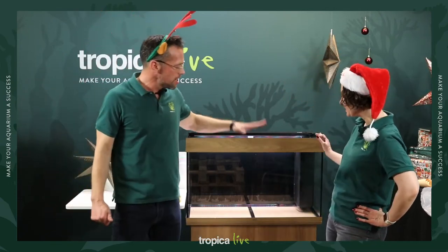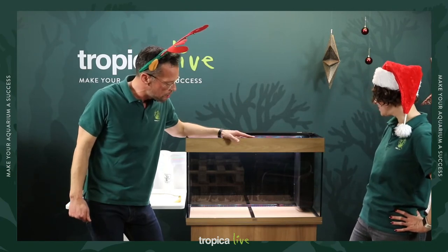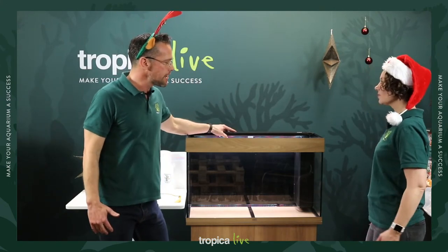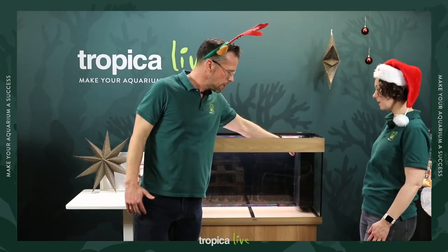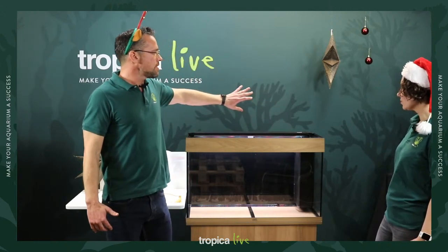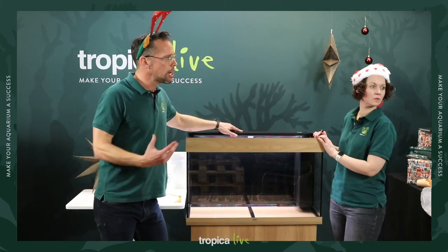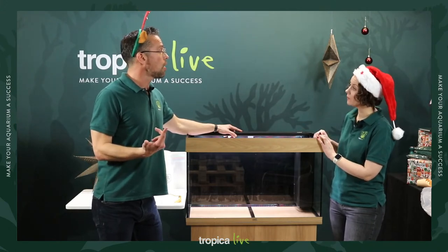Let's move on to the aquarium setup, kindly provided by Jewel, a very well-known German aquarium brand. It's a really good all-in-one system. It comes complete with lighting, and an internal filter which actually contains the heater as well, so it's nicely hidden. It's got the background, so that's hidden as well. And this is actually an upgraded light, isn't it? It is. This is the LED version. I think it normally comes supplied with T5 fluorescents. They're actually LEDs now. Oh, are they? Yeah.